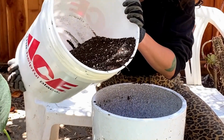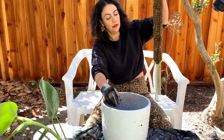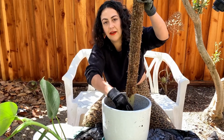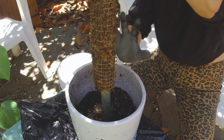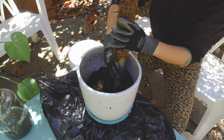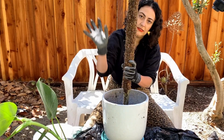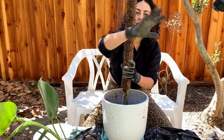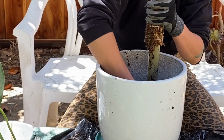So I'm gonna put a little bit of soil back in here. I placed the pole in the pot where I wanted it to sit. If I have it fairly central, that gives the plant the opportunity to grow around it on all sides. Or if I have it in the back, that gives it the opportunity to have a lot of front-facing things. If you want it to be more of a presentation, I think I'm gonna go for it slightly back. I'm making sure that the pole is all the way down at the bottom.